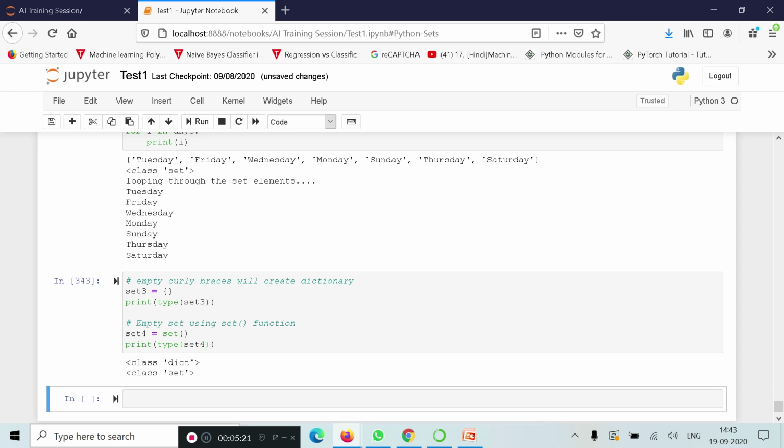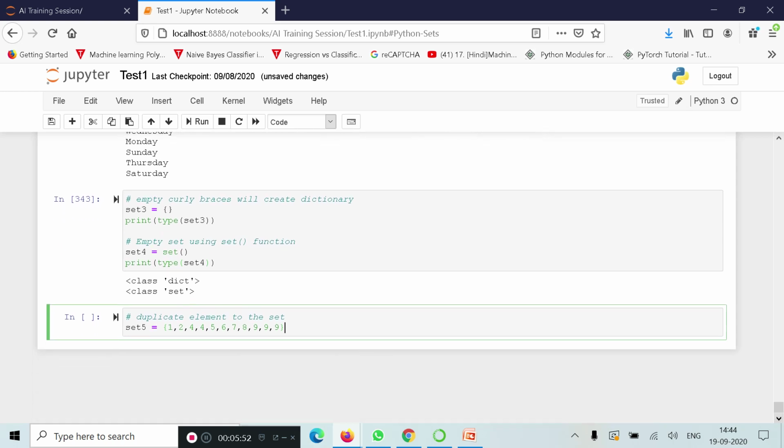This is set. Let's see what happens if we provide duplicate elements to the set. 4, 4, 5, 6, 7, 8, 9, 9, 9. So I have used two duplicates, 4 and 9.